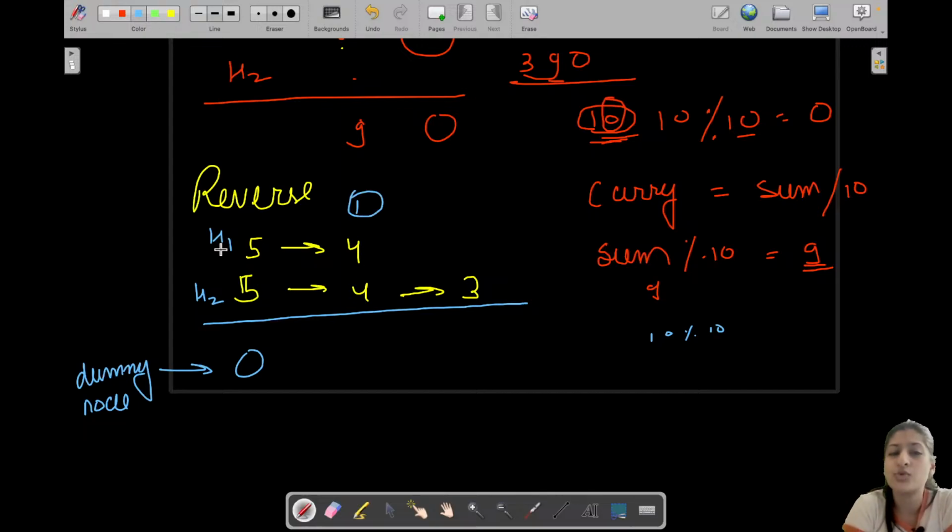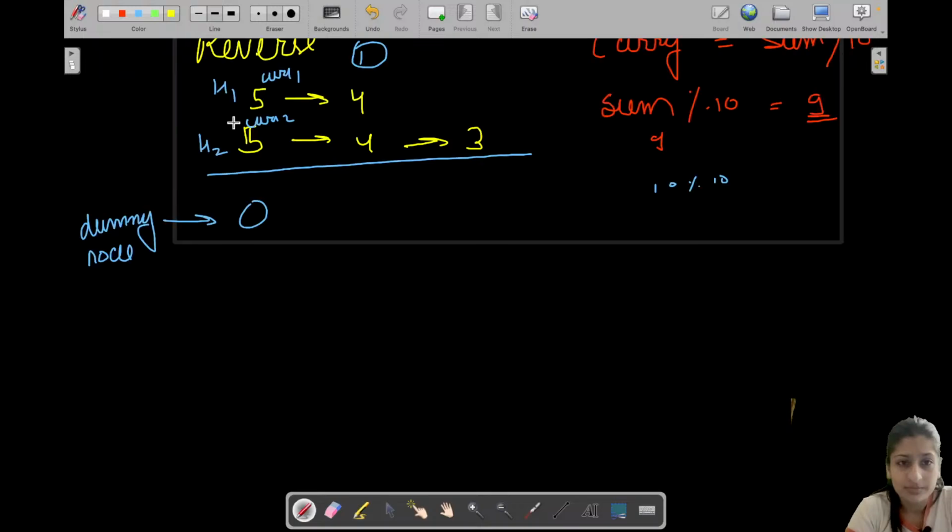Now basically I am traversing through linked list 1 and linked list 2 simultaneously. Currently, let's say this is my cur 1, and this is my cur 2. So let me write it properly so that you can have a clear understanding within one iteration.